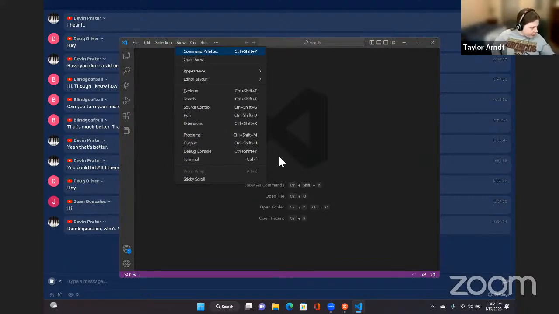Now, this is the Swiss Army knife that you guys have been waiting for. It is the Swiss Army knife of VS Code. This is called our command palette. Now, why is this so important, you ask? Because, you know how I said I only know a third of the keyboard shortcuts? Well, for the things I don't know, I go ahead and open up this thing called the command palette.